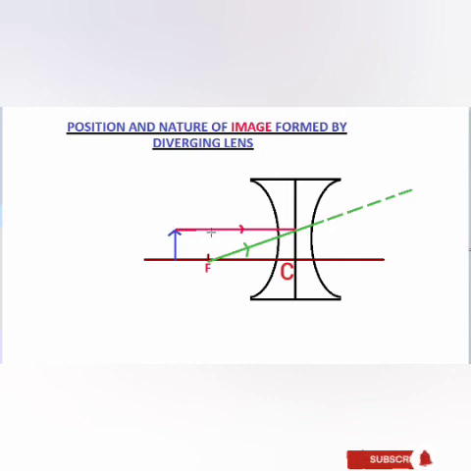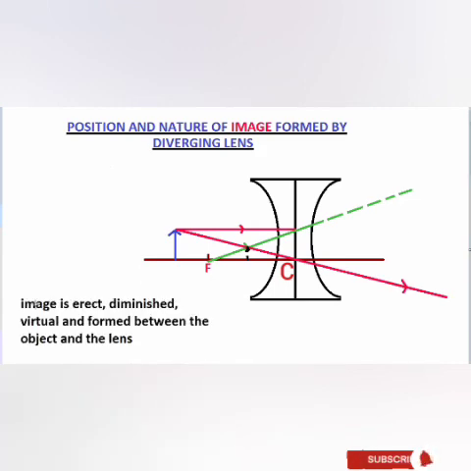So here I will take another ray and draw through the center of curvature C. So when I draw the ray through the center of curvature, any ray that passes through the center of curvature or the optical center of the lens will pass it undeviated. So the image will be formed at the point where the two rays intersect in front of the lens. So as you can see, the image is diminished, it is virtual. So I'm going to break the lines, and it is smaller than the object. It is formed between the object and the lens.